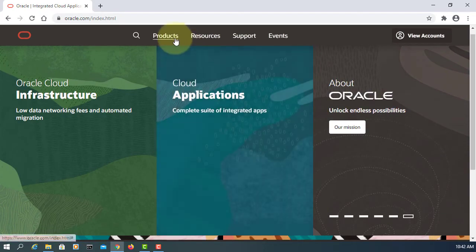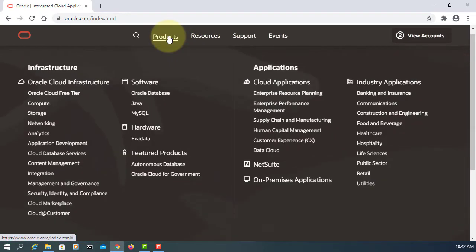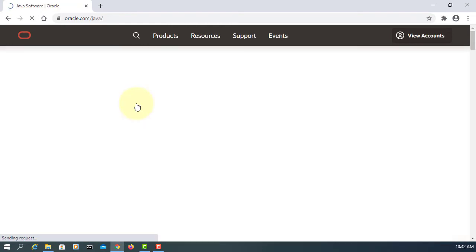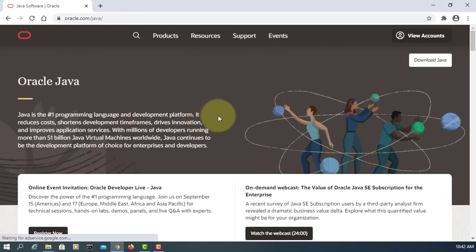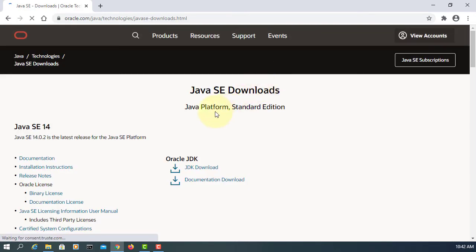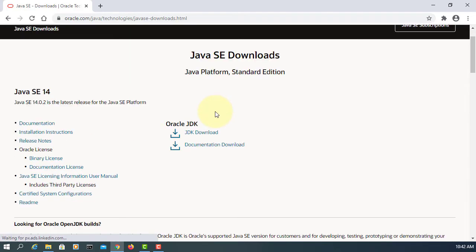Let's go to the Oracle website, click Products, Java, download Java. We are looking at Java SE 14, JDK download.